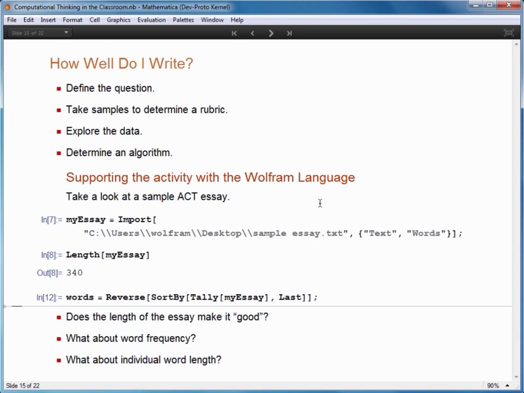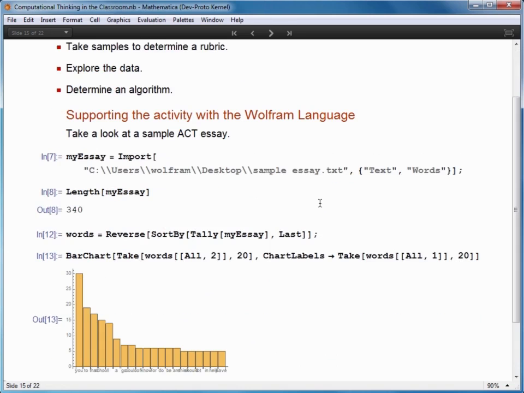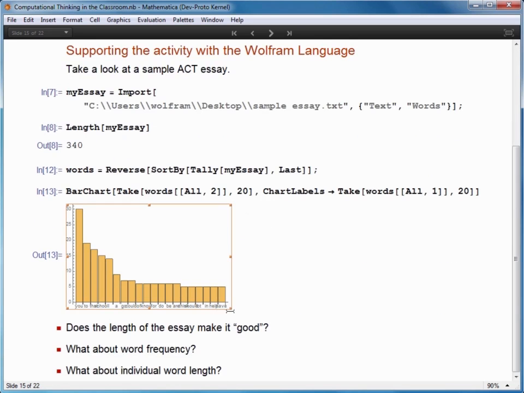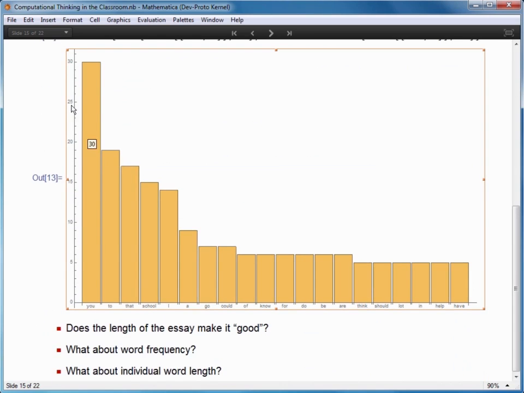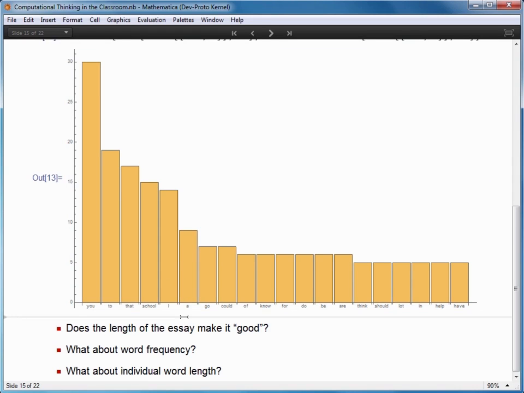Let's go ahead and make a bar chart of these. The data is visualized much better. Let me scroll down a little bit. Here you can clearly see that the word "you" is used most frequently by far, and then it gets down into "to," "that," "school," etc. Perhaps that adds insight into how well written this essay is.